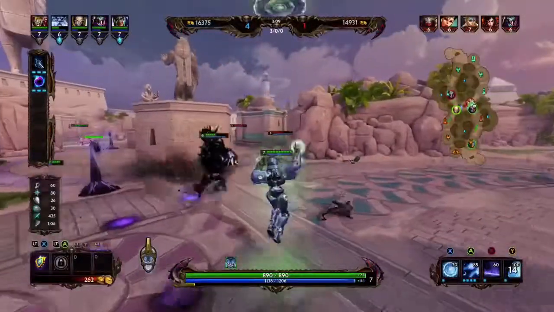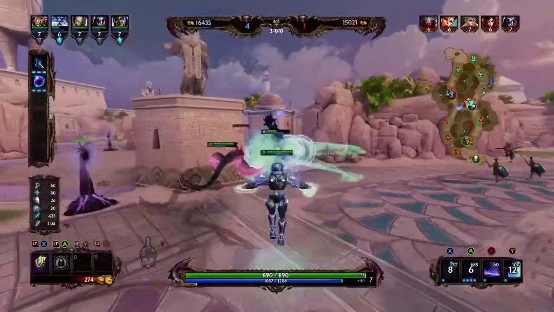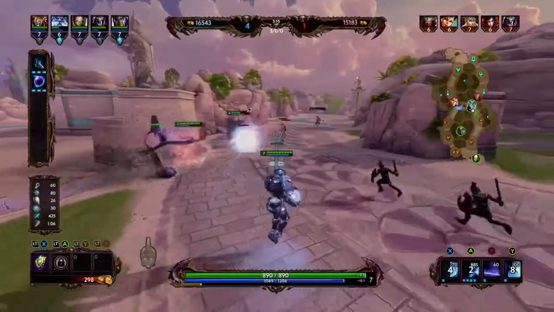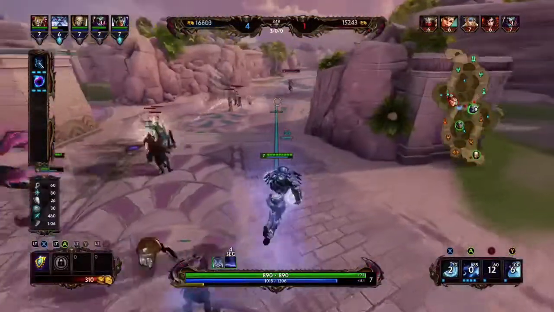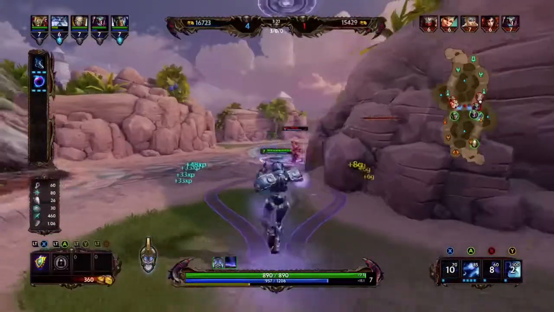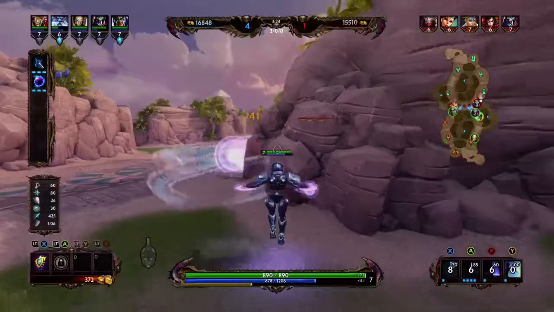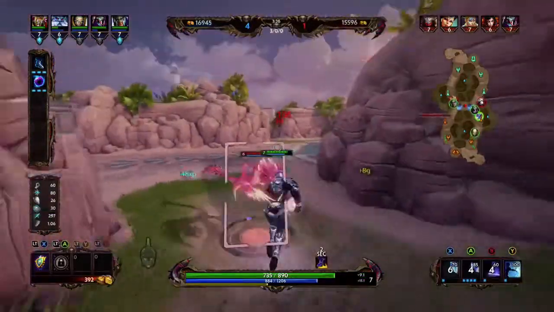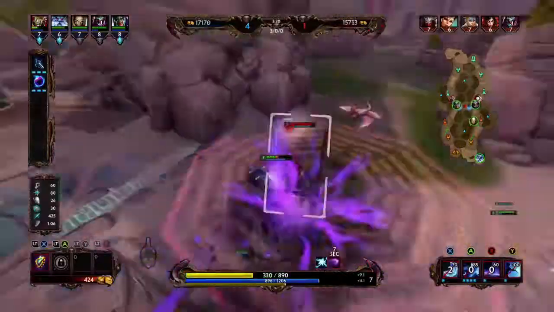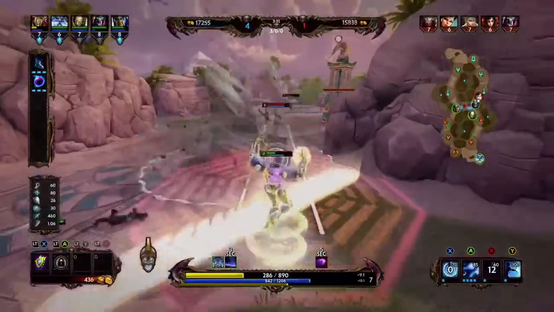But just be careful, because Janus doesn't have any escapes besides his portal through walls and the movement speed boost that he gets on his 3. So make sure that you don't overextend yourself and get caught out in a bad place. Now, that's all the tips that I have for Janus. Now let's talk about builds.